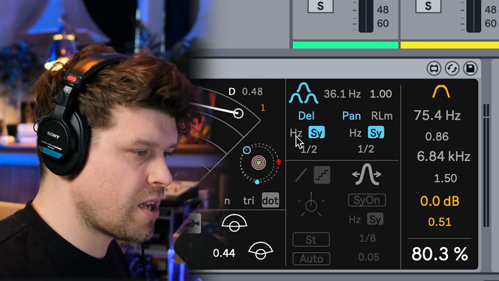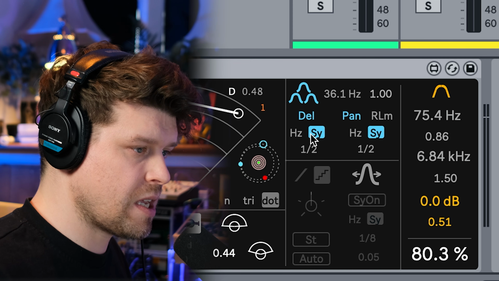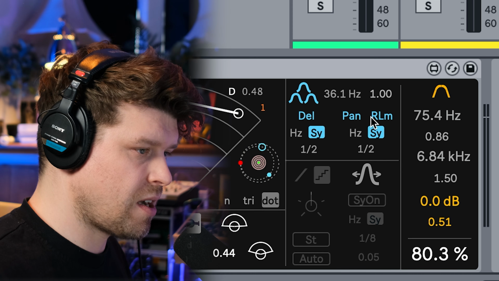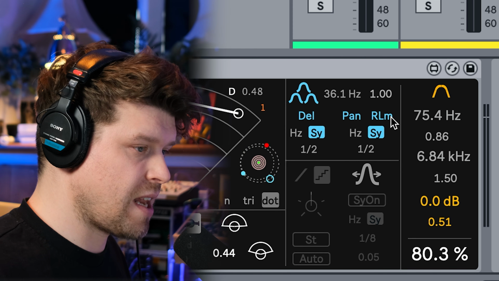Underneath the delay time here, we can sync it or we can unsync it and put it to a frequency. The same with the panning here. Now we can also turn this RLM on. It essentially inverts the left and right delays.